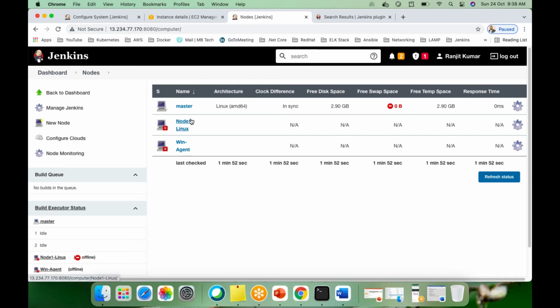So that is called agent. Normally you say that a node is set up, but actually in Jenkins it's called agent. You can also say node agent, same thing. This is nothing but the machines, and you can see these are offline. It is all the time trying to launch and start this machine, but this machine is not available, so it is not able to start this node. I'll show you all these setups during our master node setups.